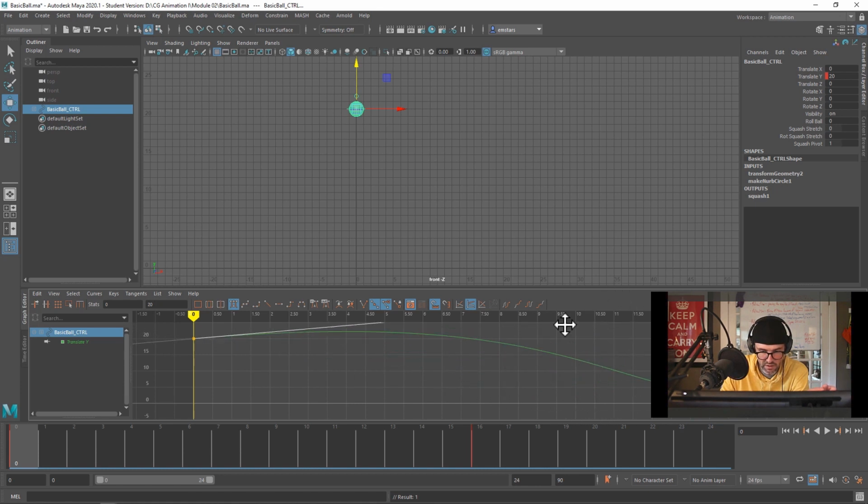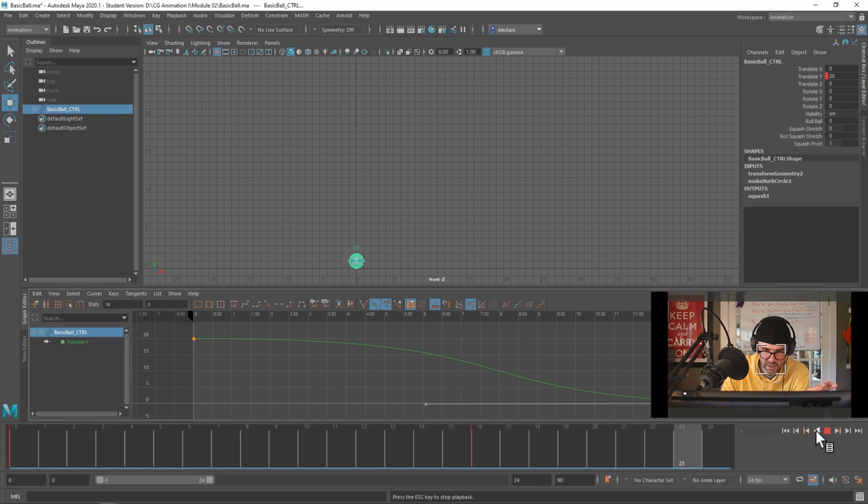Look at all these available ideas that we can do. So if I pull it out here and then I click this one and I pull it out here, what you're seeing is a massive ease out. Like it starts out slow and then it really speeds up and then it slows down. So let's see what that looks like.